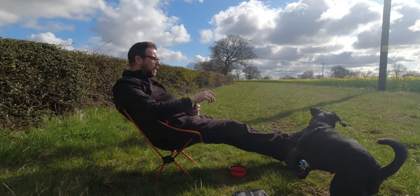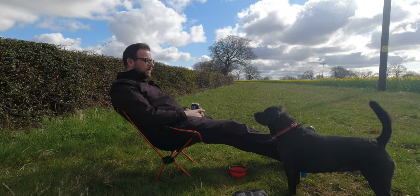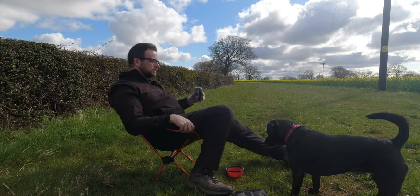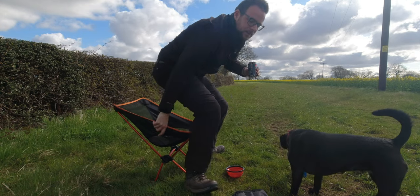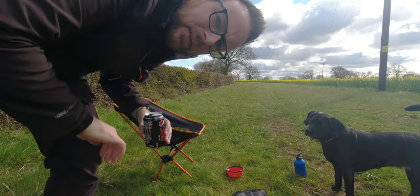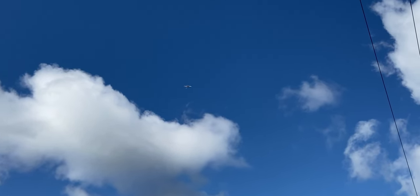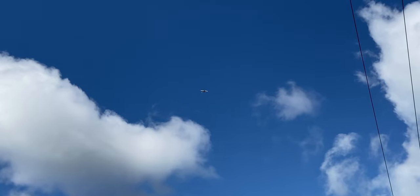Ready? Find it. Onward. Just seen an aeroplane. You remember them? Weird seeing one after so long, but I guess it's a sign that things are slowly getting back to normal, which is good.